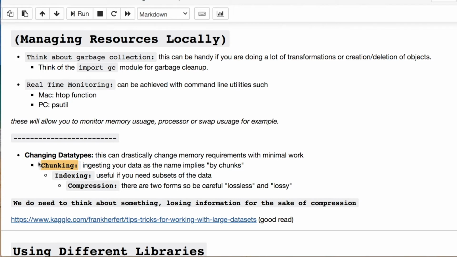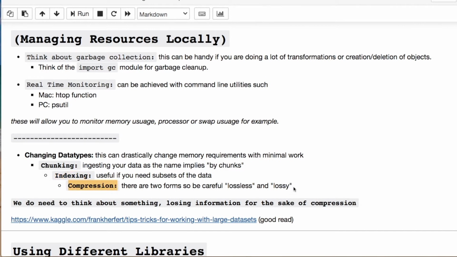If you have another situation where you have some data but it might be too large to run at once, consider splitting it up into chunks and either doing your analysis or getting a rough estimation of whatever you're doing. That can help you out. Something that's very useful that rolls over from the database world would be indexing. Consider taking subsets of your data if you can, which may help you out, and compression.